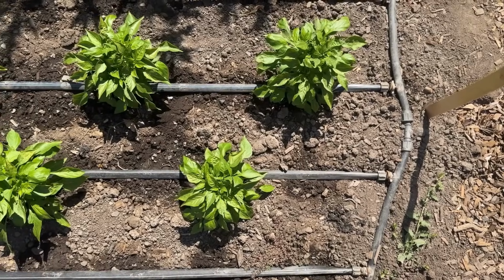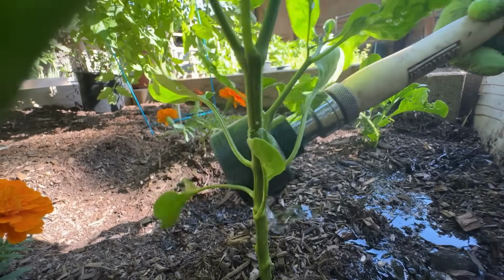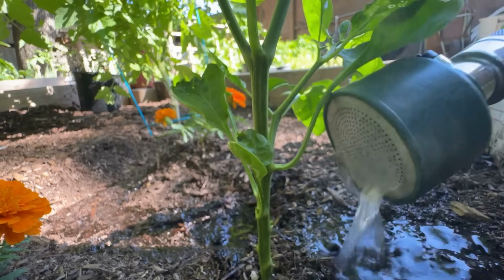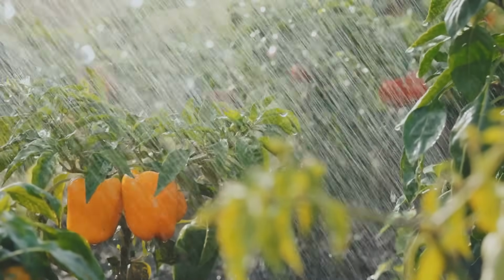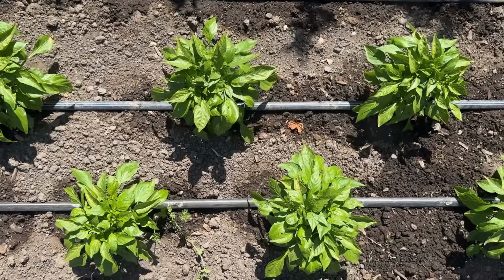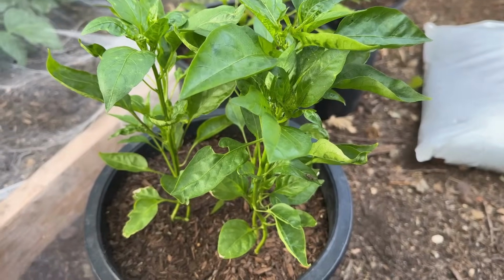Deep, consistent watering is the best approach. A good practice is to water deeply once or twice a week, depending on the weather and soil. In cooler or overcast weeks, once is often enough. During heat waves, water twice a week or more if needed. It's important to keep the soil evenly moist. Getting the watering right is one of the simplest ways to keep your pepper plants healthy and steadily producing.